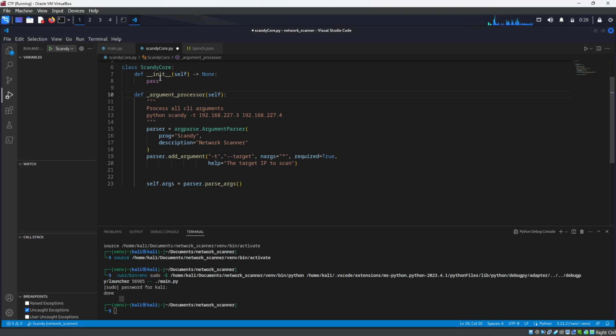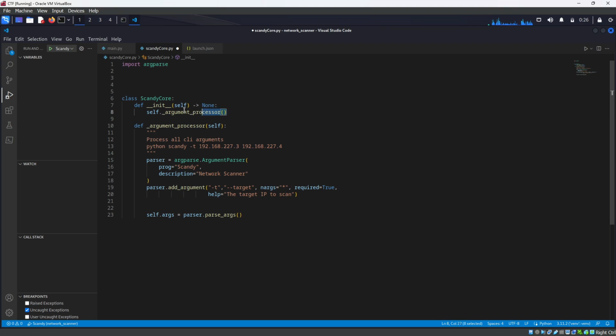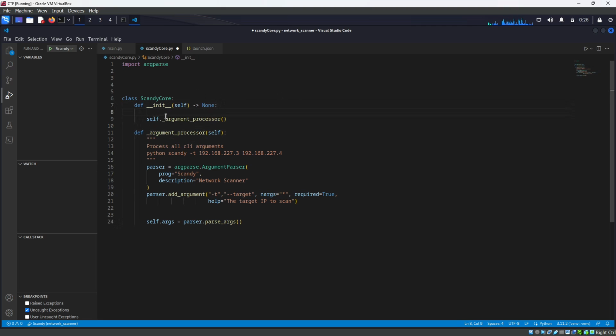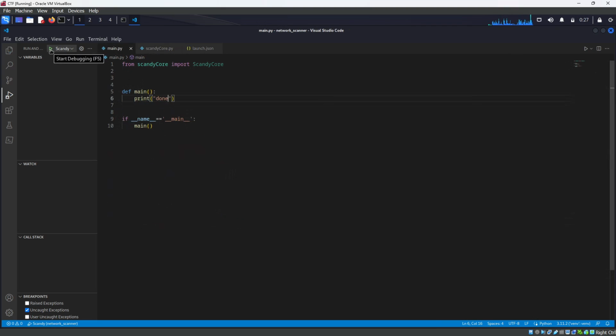Let's make it a private method. We don't want anybody being able to access it. So we will call it here, self.argument_processor. What this means is when we initialize this class or this object, we want this to be initialized right from the beginning, and then perform all these functions. Yeah, that's how that works. Let me just create self.args, and at least when the program initializes, I don't want any errors.